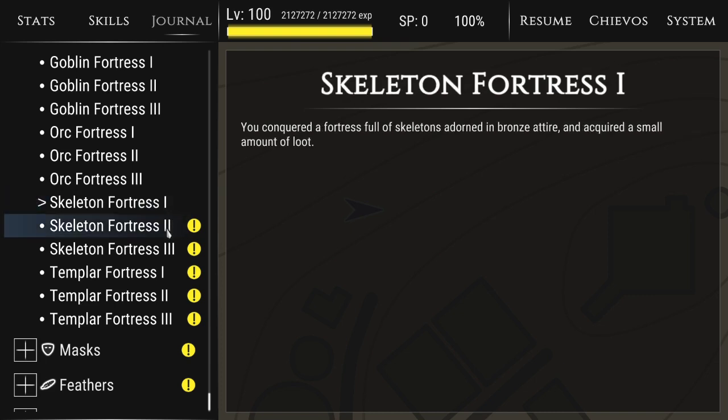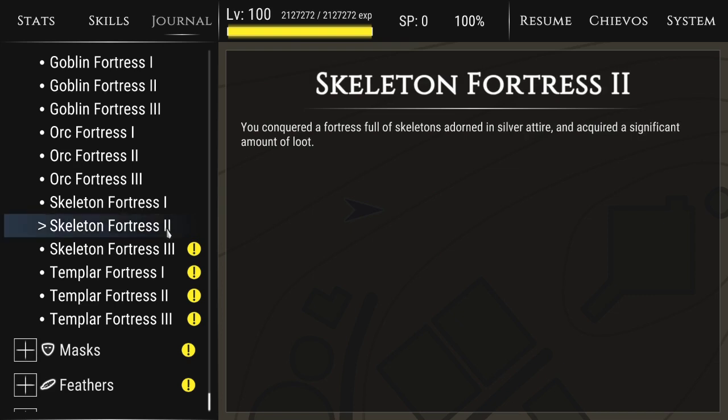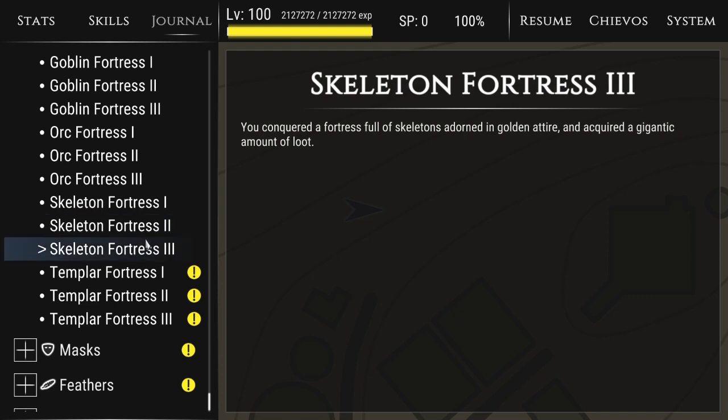Skeleton Fortress 1, you conquered a fortress full of skeletons adorned in bronze and tattered attire and acquired a small amount of loot. Skeleton Fortress 2, you conquered a fortress full of skeletons adorned in silver attire and acquired a significant amount of loot. Skeleton Fortress 3, you conquered a fortress full of skeletons adorned in golden attire and acquired a gigantic amount of loot.